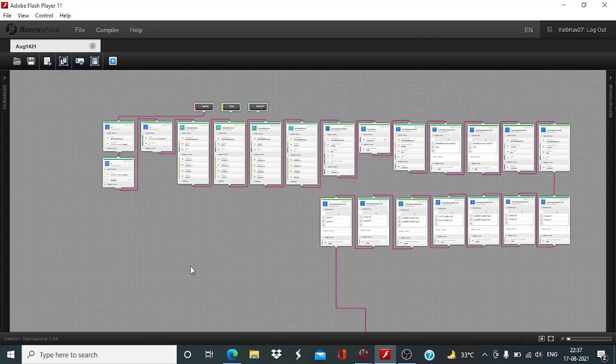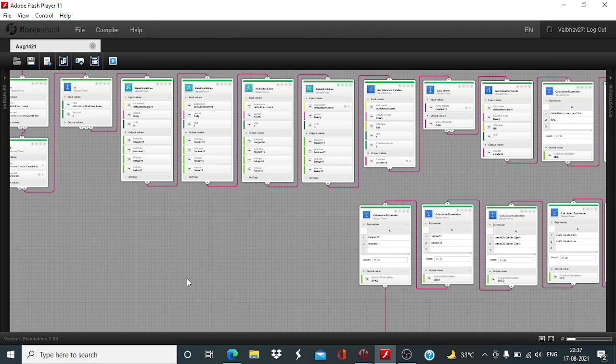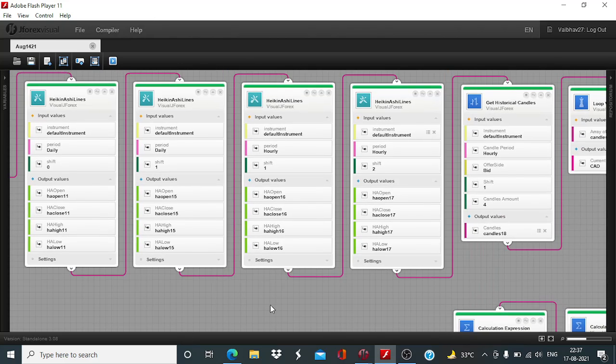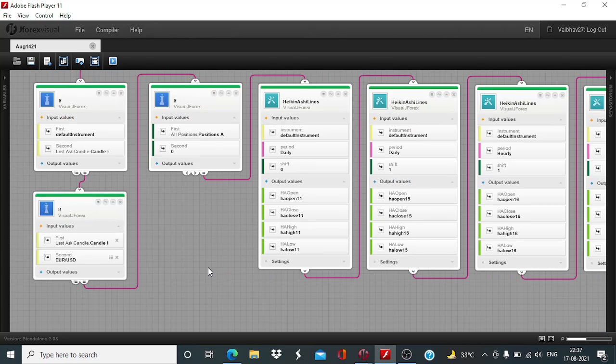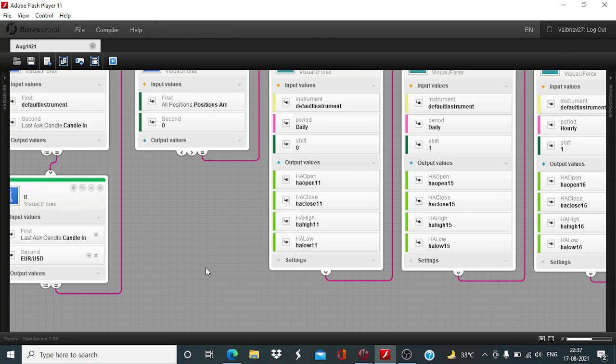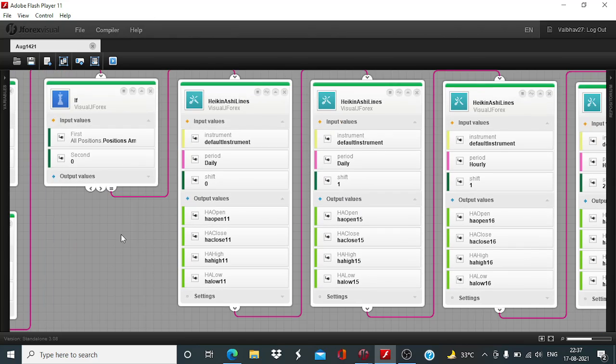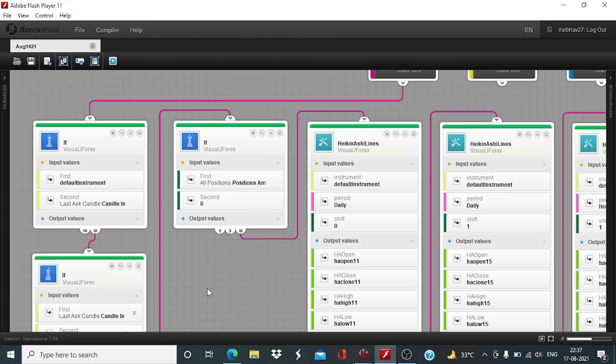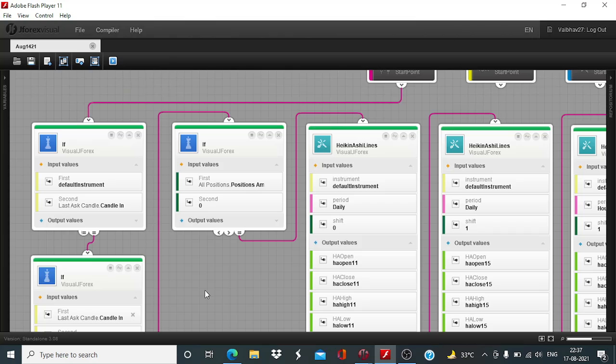And I hope you have been able to understand the logical as well as the execution part of this algorithm involving the Heikin Ashi lines. I would suggest that you write it out on your own, build the algorithm and test it on the historical data to see whether it is profitable or not. And only after testing we will come to know of its efficacy and whether it is good enough or not.